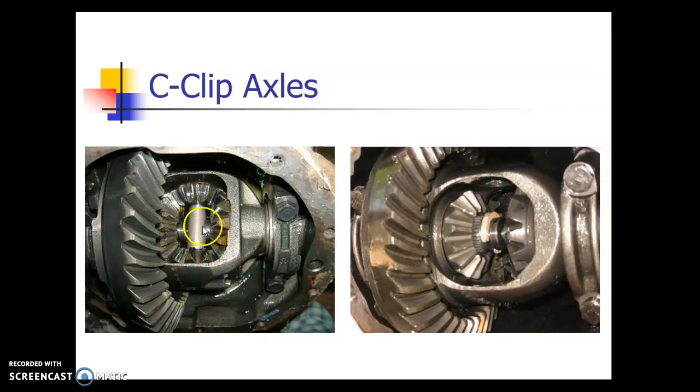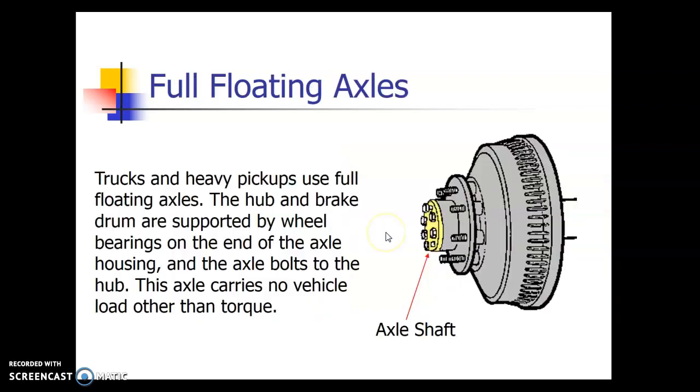You push the axle in. So this picture over here is now where we're at. And then you can slide the C-clip out, and then the axle can slide out. So if this C-clip were to break, or this end of the axle were to break, excuse me, the whole axle and the wheel assembly would fly off.